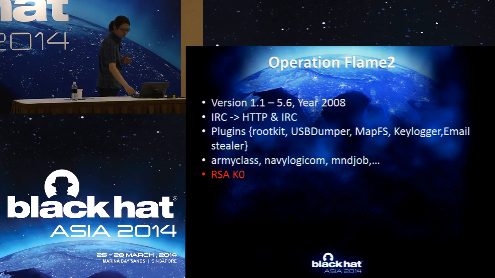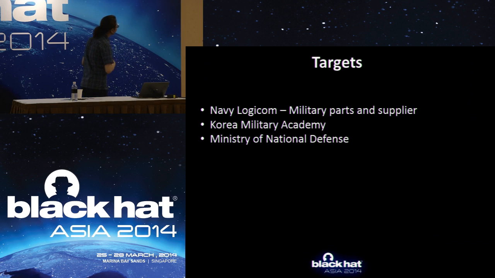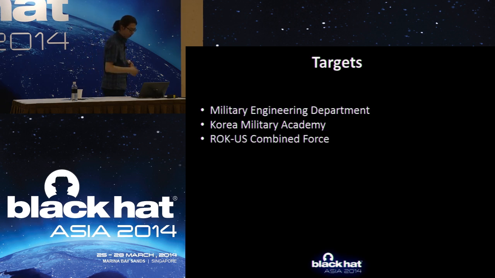So the Army class represents the Korean Military Academy. The Navy Logicom is a military parts supplier. MND job, Ministry of National Defense. You think those are all the targets? No. In the late development, the target changed a little bit: Military Engineering Department, Korean Military Academy, ROK US Combined Force.